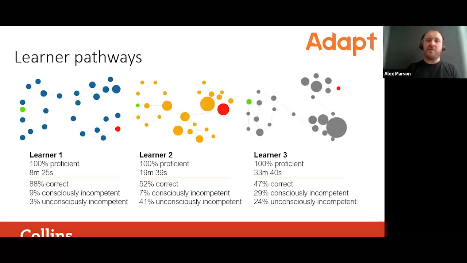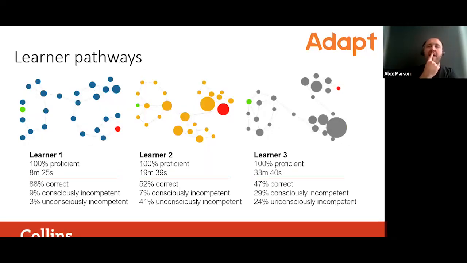And before we finish, I wanted to talk a bit about efficacy in relation to ADAPT. So looking at learner pathways, which I have talked about a little bit, but this diagram illustrates it perhaps a little bit more clearly. With most digital learning, you see it follow what you would call a linear sequence.